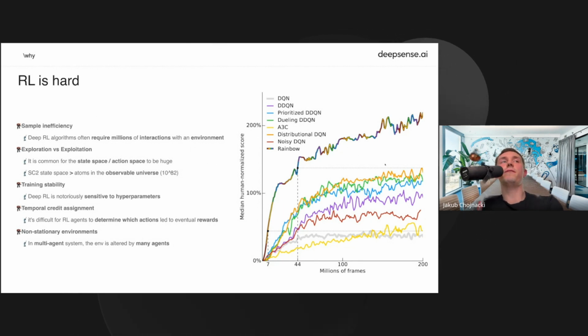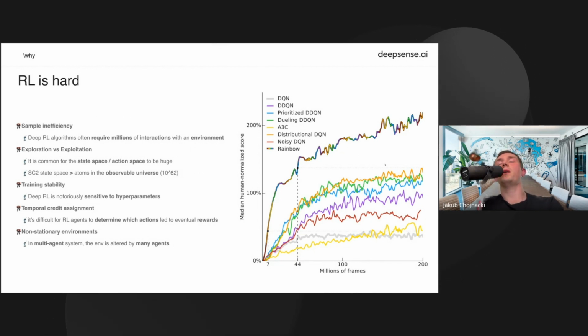Also, most deep RL algorithms are super sensitive to hyperparameters. On the right, you can see a few algorithms performing on an Atari game, and you can see that there are super big differences between the algorithms. A fun fact is that most of them are just DQNs or some variations of DQNs with different hyperparameters, different neural networks and approaches. So it's super sensitive and super hard to tune your hyperparameters for any RL problem.